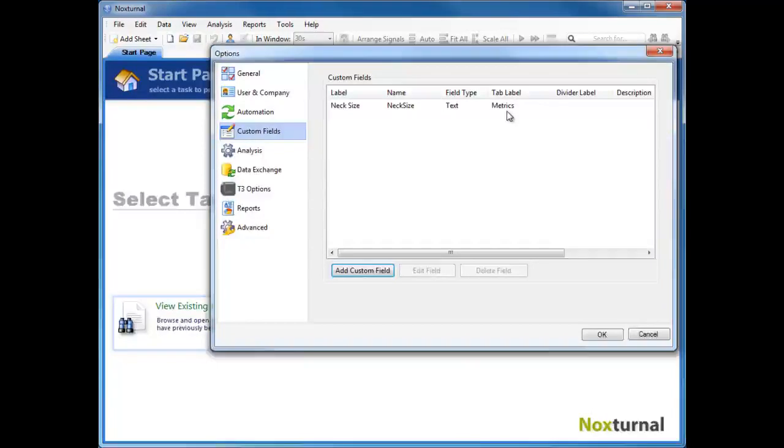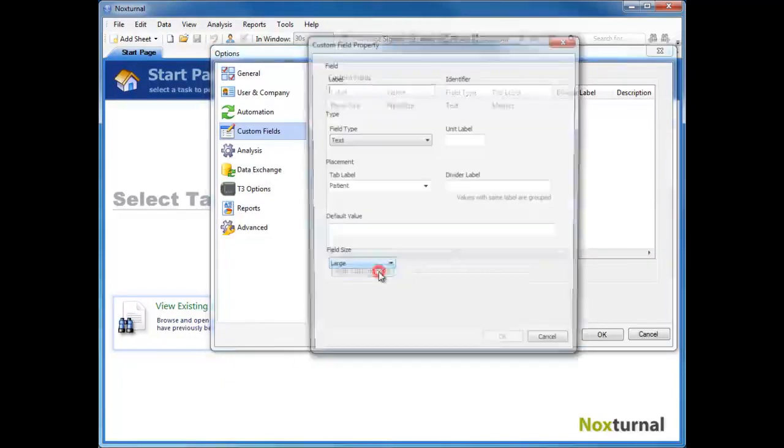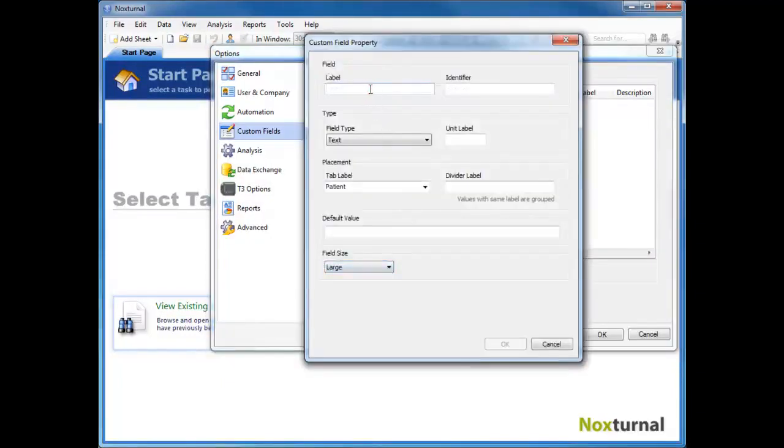So I will go into the custom fields and I will create a new field for every type of field available. Okay, so I will add the custom field. Let's call it temperature, and let's have it as a number field with unit label degrees centigrade, and I'll just put that into the patient label.